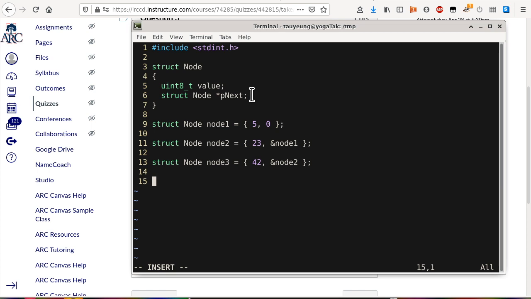Okay. So do we have any questions about lines 9, 11, and 13? What they are doing? Okay, we have initialized global variables, and each one is of the type struct node. So do we have any questions about those 3 lines? Because this is kind of what I'm trying to demonstrate: what is a member when it is a pointer to the same type that we are trying to define, on line 6 of the struct node definition.